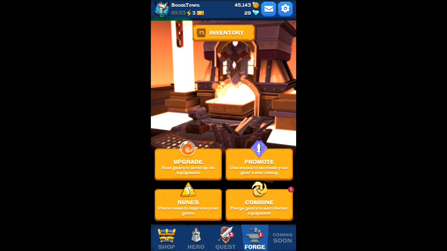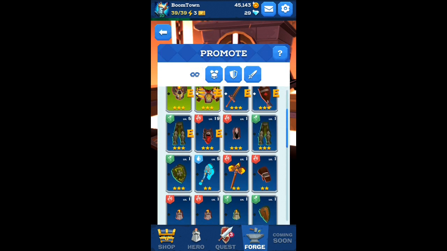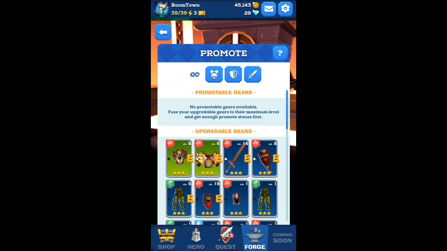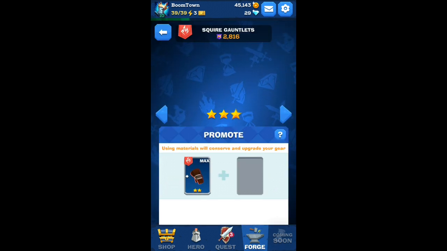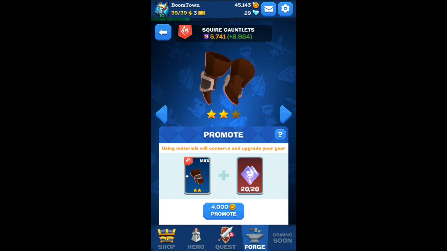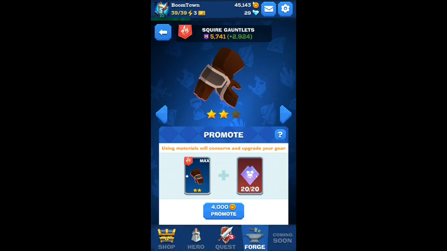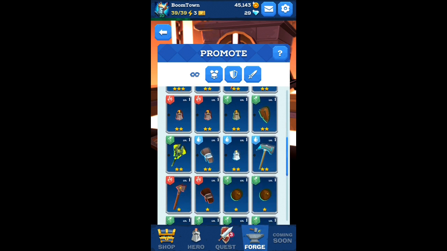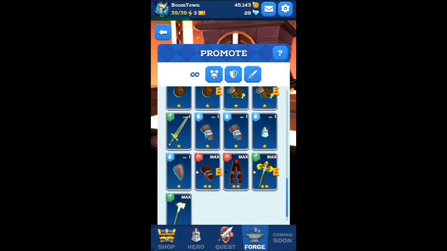Okay, so aside from the fighting content, like I said earlier, there is the promote and there is also the combine. So as you can see, for promotion, firstly you need to have a max level gear. I'm pretty sure that I had one though. Alright, yeah. So you need to use these promotion things, and they can only be found in that dungeon, the daily dungeon grind. So that's promote. I think I should just do a promote for you guys to see.